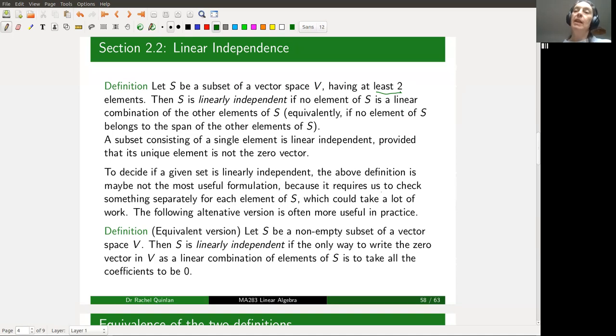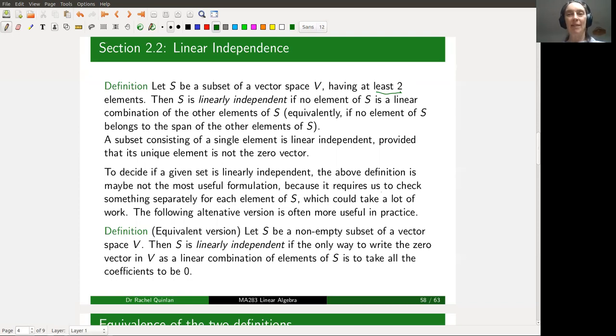S is just a subset. Think of it as being a finite subset, although it doesn't have to be. Think of it as having 3 elements or something like that. It's linearly independent if whenever you throw something out of it, that element cannot be recovered by taking linear combinations of the elements that are remaining. So it's really gone. When you throw out the element, you're also throwing it out from the span of what's left.